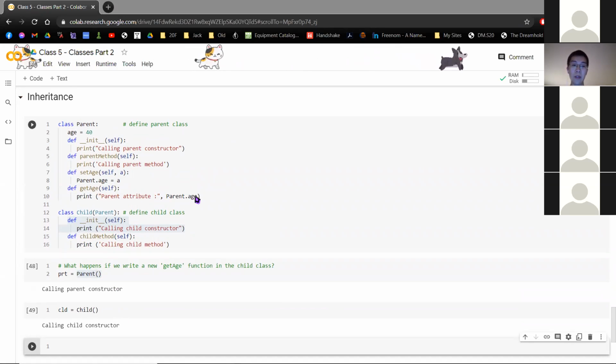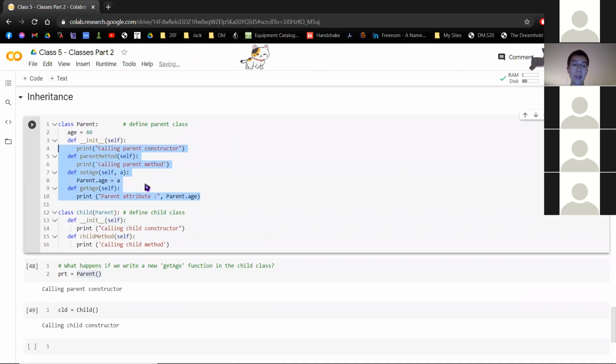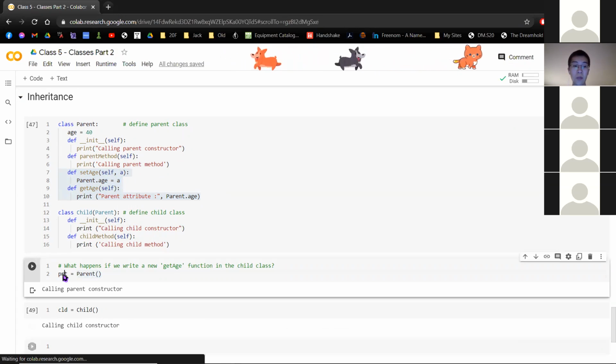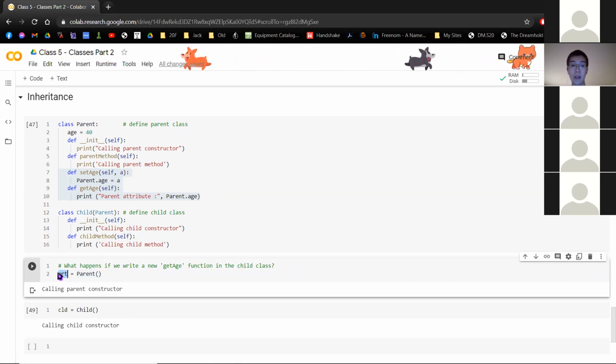But before I go on to talk a lot about that, I just want to talk about all these functions that we defined, right? In the parent class, if we looked at the code, we see that beyond the constructor function, we have these three other functions: this parent method, set age, get age. These two are called setters and getters typically. They're very common. One is to set the value of a variable, and the other is to get the value of a variable. And we can call these things through this name that we gave our parent object instance.